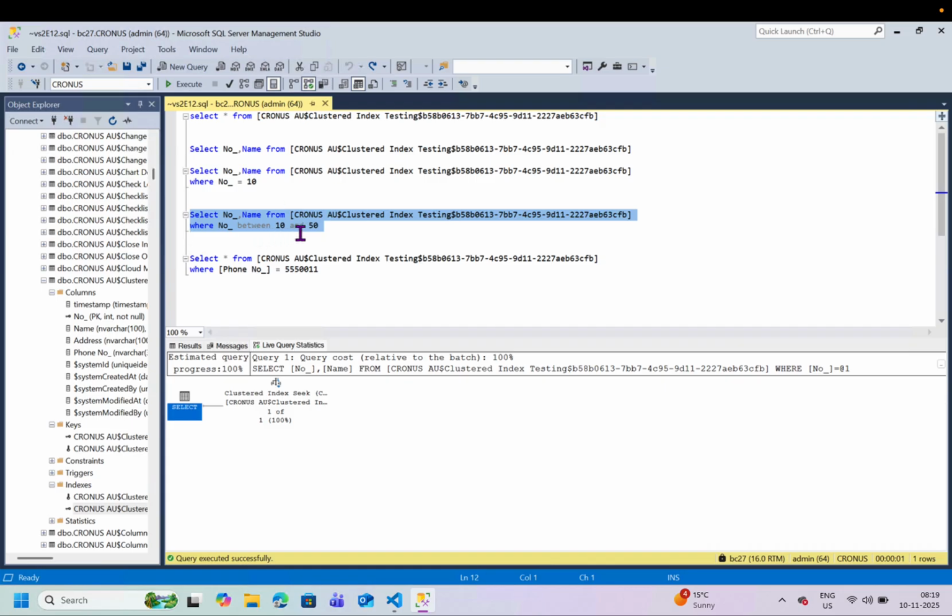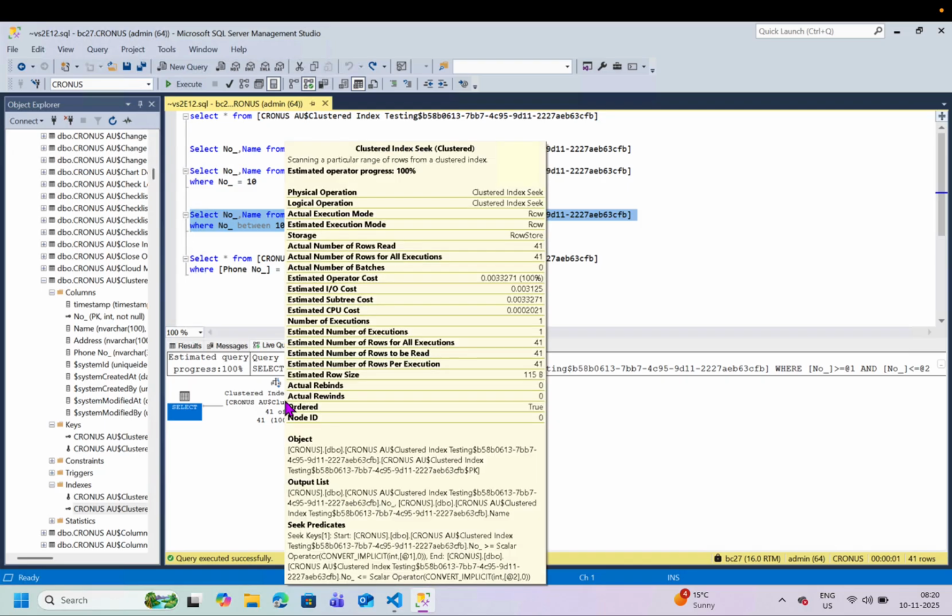Here I am looking only for the records between 10 and 50. So still I am looking for a range, not for the whole data. Let's see what it will give me. And you will be glad to see that again SQL is deciding to go for index seek, where again I have to look at only 41 records out of 100. I don't have to search all the 100 records. And this is again very fast, because checking 100 records is always slower than checking the 41 records which the user is looking for.